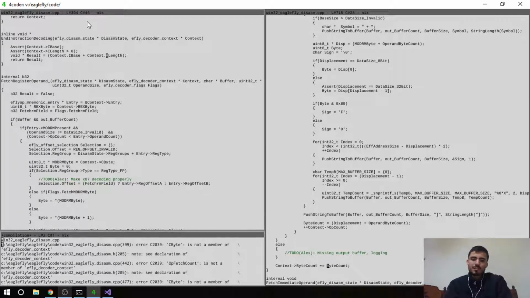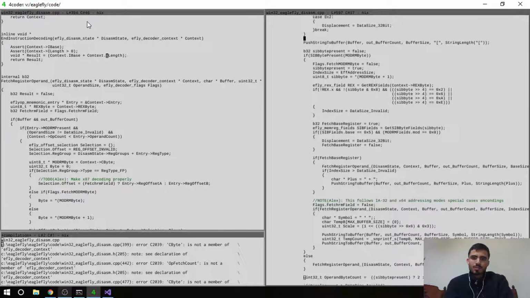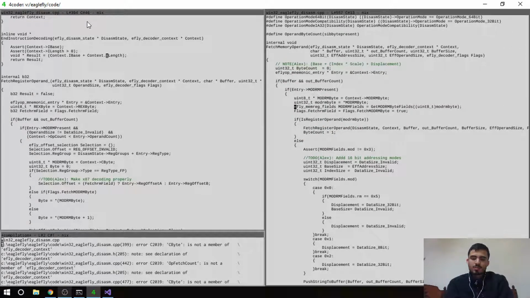Yeah, since we don't need the C byte on the other part, you know. So we just need byte count, you know, and here we just gonna do C byte, no, sorry, byte count.